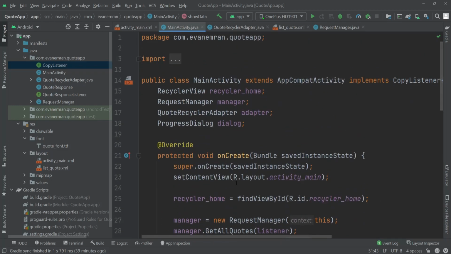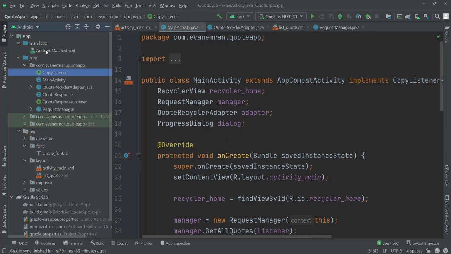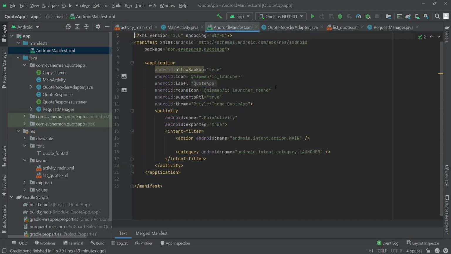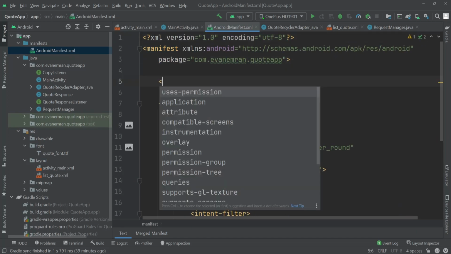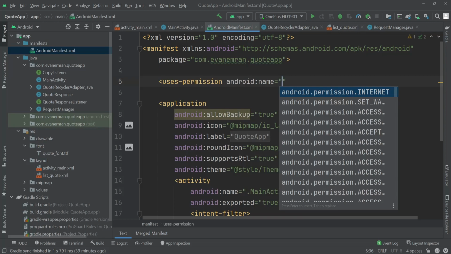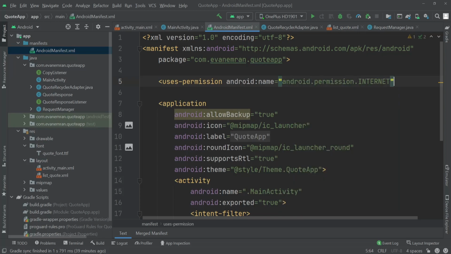Okay, so let's run our application first to see if it's working or not. But before that, one thing you have to make sure is that you add the internet permission inside your manifest. Often I forget that, so make sure you do that here. So I'll go into this AndroidManifest.xml file, and inside here after this manifest tag we'll add a uses-permission tag, and here we'll define the permission as android.permission.INTERNET, and we'll close this tag. Okay, so make sure you add this line to use the internet.